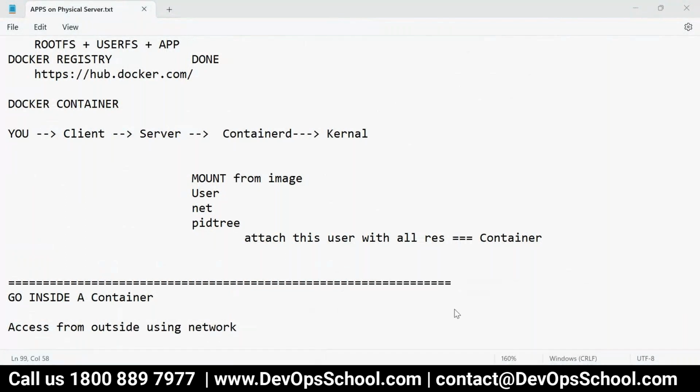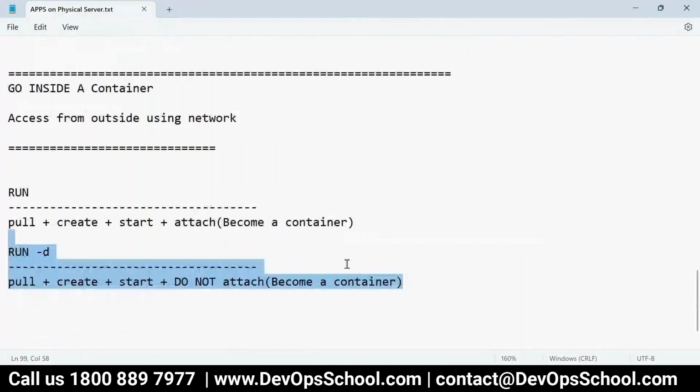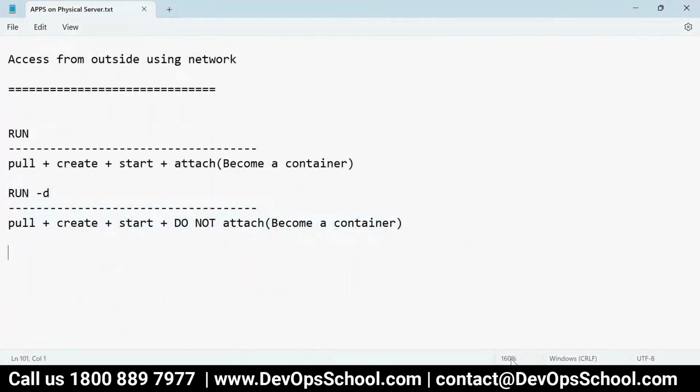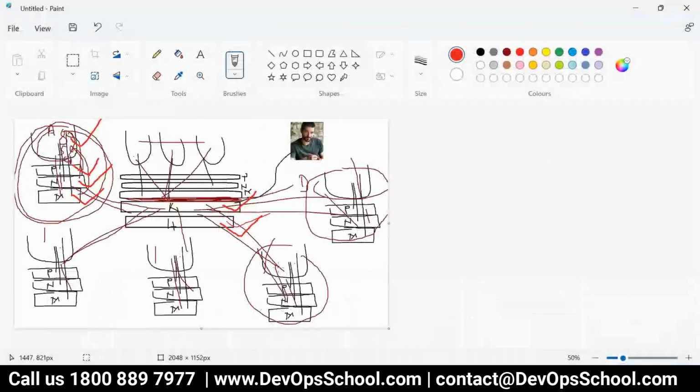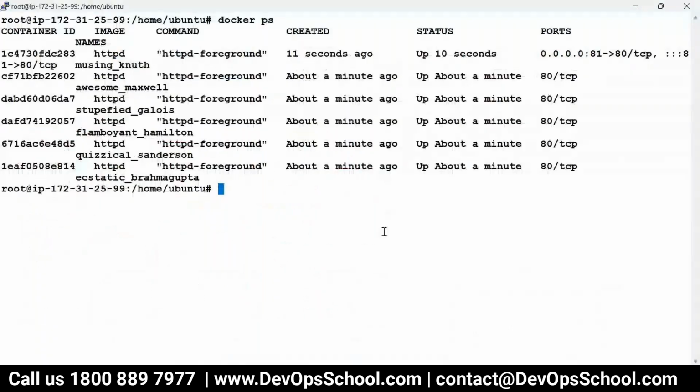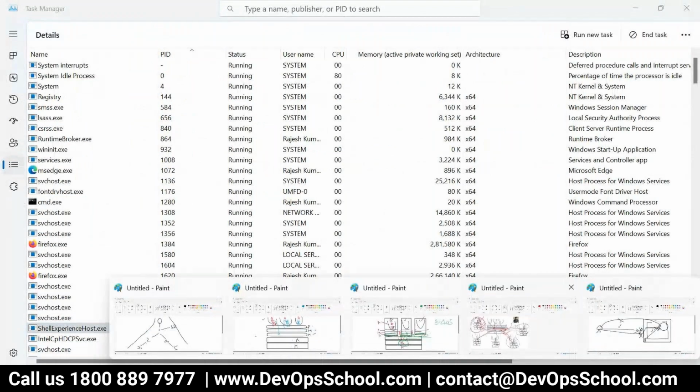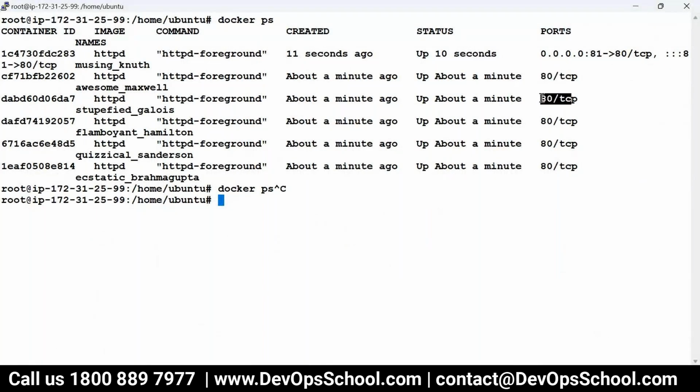One quick question. You faced a challenge to start httpd on 80, right? So you changed the port, port forwarding. But it is defeating the Docker funda, right? You said each Docker container can have its own port. But wait, each container is running with port 80. Mind it, here you see 80, 80, 80, 80. But I was accessing from outside, and for that, networking is not allowing me.